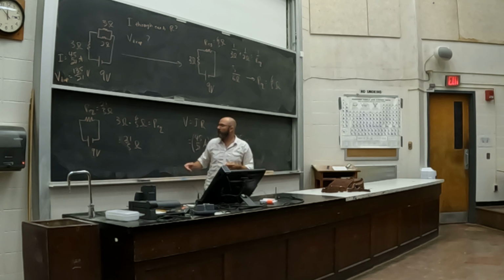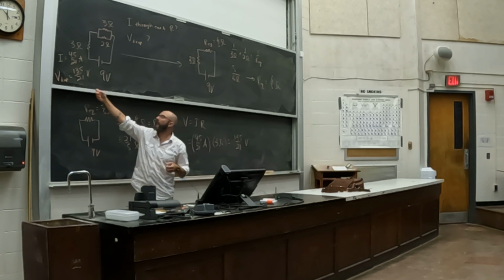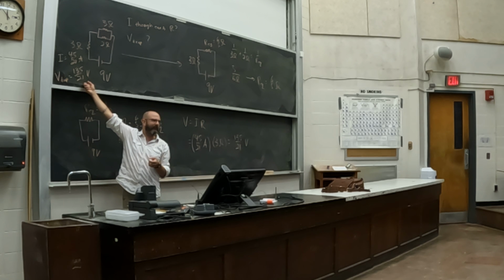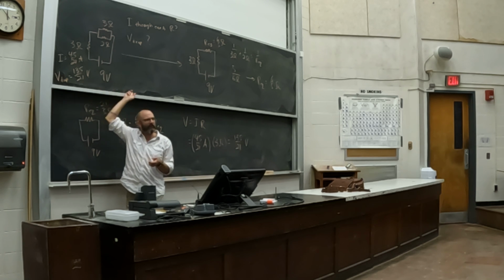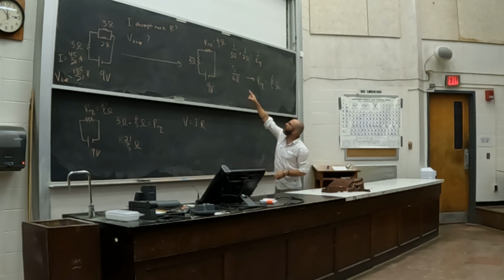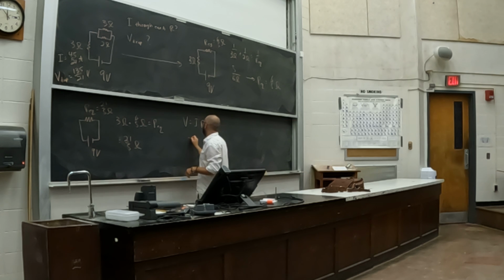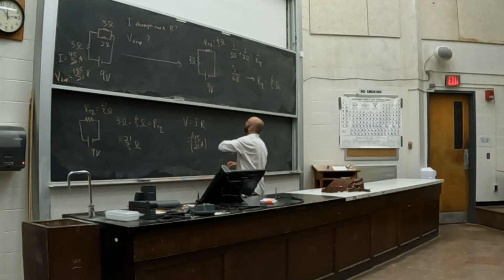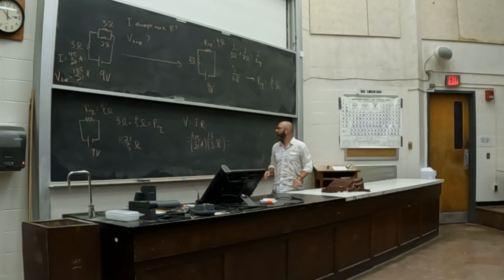I could also, if I'm really confident in this answer, subtract this from 9 volts, right? I don't really want to do that fraction, so I'm just going to recalculate it. But you can do it any way you want to. Let's find the voltage drop across that. I know flowing into that resistor is 45 over 21 amps. And that has a resistance of 6/5. That's going to be what, 9 over 1, so 54 over 21, if I did that right.